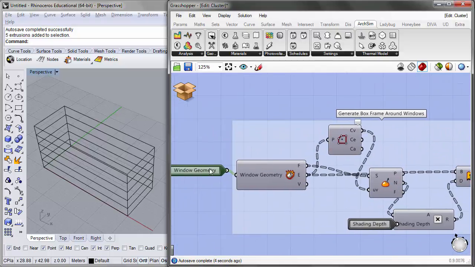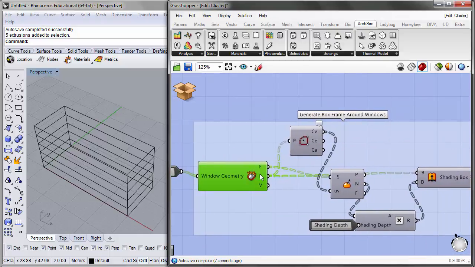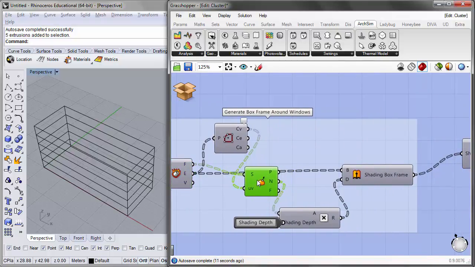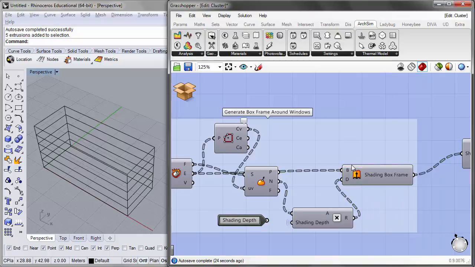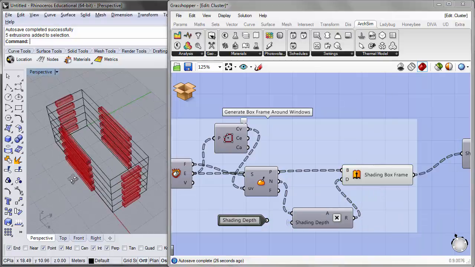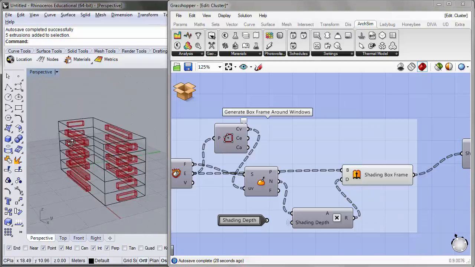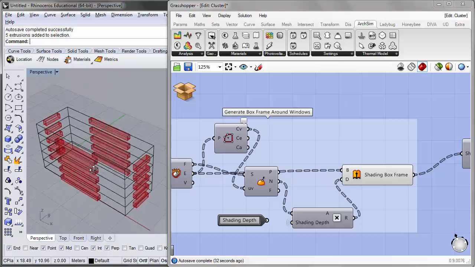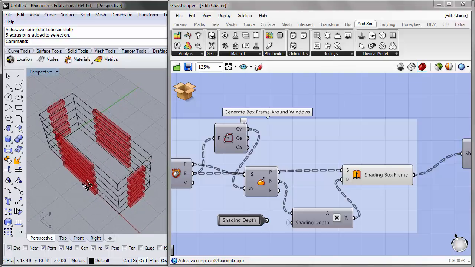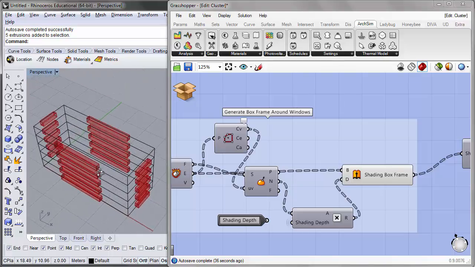We explode the windows and we figure out where the edges of those windows are, and we extrude those windows according to the depth that the students select, and we create a kind of box frame. Let's see if I can preview this. So we create these kind of window boxes, right, that are extruded perpendicular to each window face going outwards and at a depth that the student chooses for their selected shading depth.